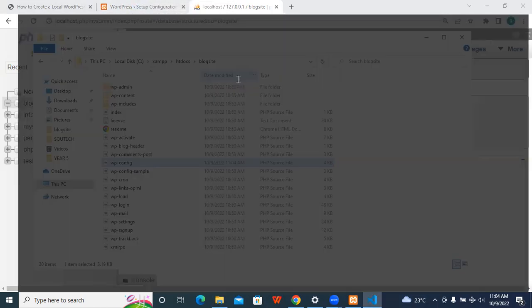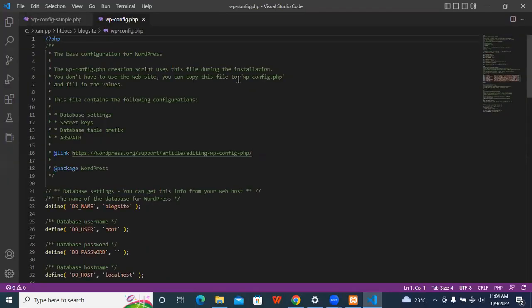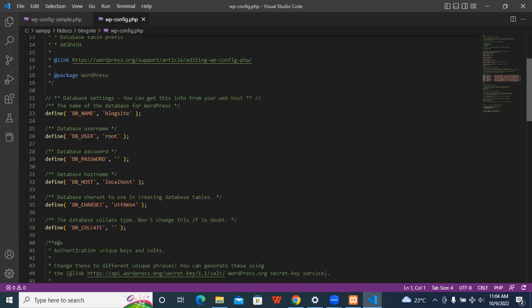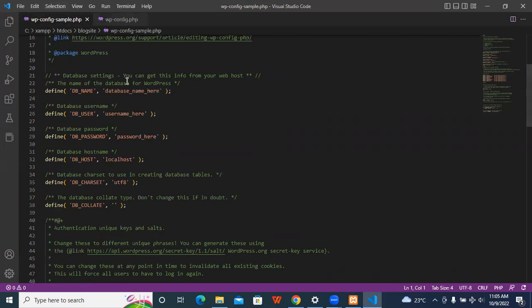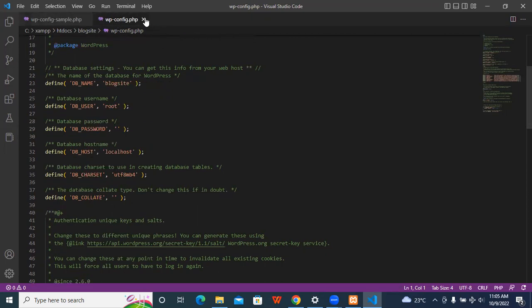I'm taking my time to explain all of the process so that you know it's something that is straightforward, right? You want to understand why and how everything is happening. So this is it. It has created it: block site, root, empty, localhost. The sample was what? Empty, empty, empty, or default. But now we have a configuration file.